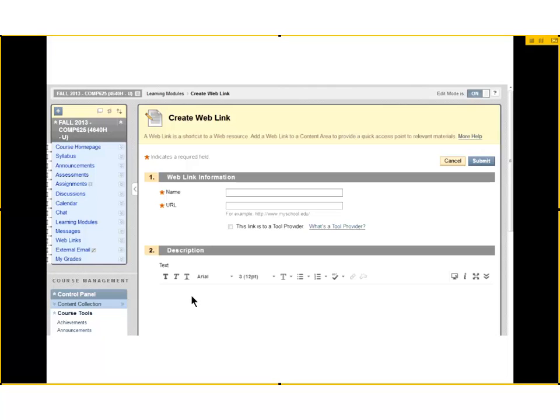Okay, so we're on the Create Web Link page. We're going to give it a name, Lesson 2-3, and then we'll copy and paste the URL of the appropriate PowerPoint presentation into this page, and then we'll submit, and that will incorporate that learning module with that title into Blackboard so the students can access it.